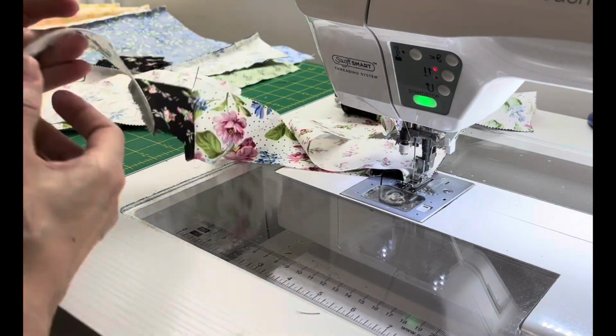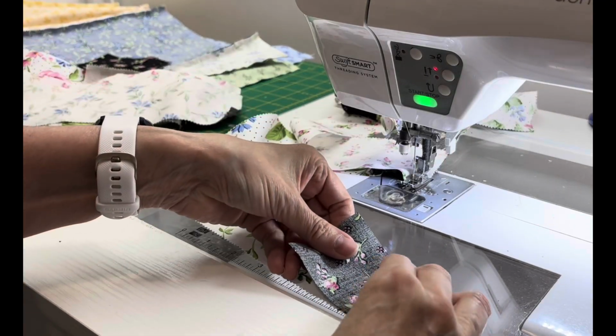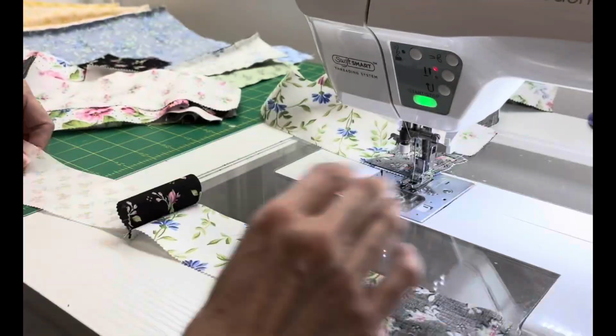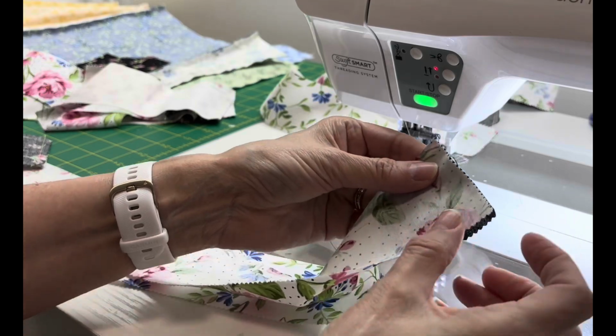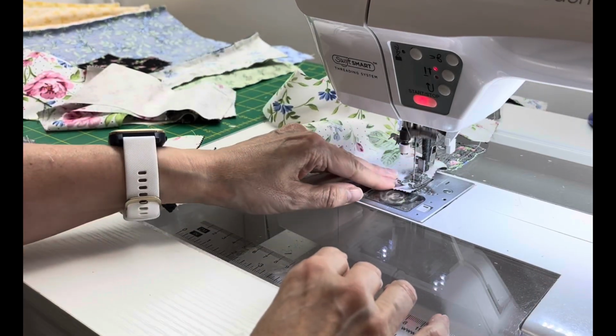I think the method of doing this, sewing on that cornerstone to the left while the row is still under the needle, only works here because this row is so thin. It's only 2.5 inches tall. With a nice wide row, it doesn't work as well because it's too hard to manipulate flipping that around.